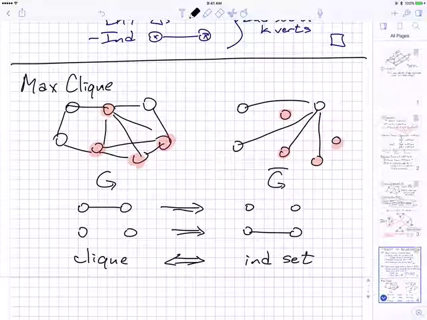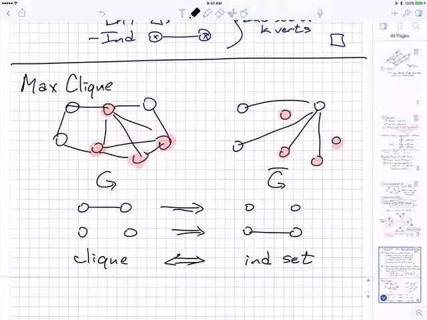Okay. More generally, I can think about any binary relationship at all. I want to choose the largest number of people in this room so that every pair knows each other. Or that every pair doesn't know each other. Or that every pair shares at least 3 letters in their last name. Right? I want to find a large collection of people that all pairwise are related the same way. It's all equivalent to the maximum clique problem or the maximum independent set problem.